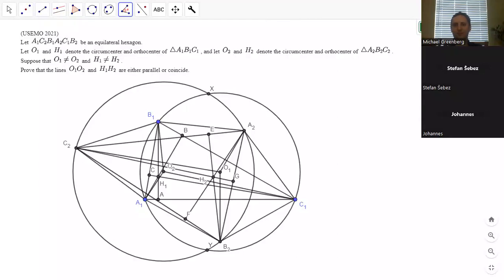Yeah, probably much more work to do, but you can just notice that XY is perpendicular to O1O2. So we can kind of get rid of O1 and O2, and we would want to prove that H1H2 is perpendicular to XY. Yeah, but how would we use... I guess we would just know that these are equal. Yeah, like you don't need O1 and O2. I guess you just know that these are equal and so on. Yeah, that is just a very brief idea, which I don't know if it actually works.